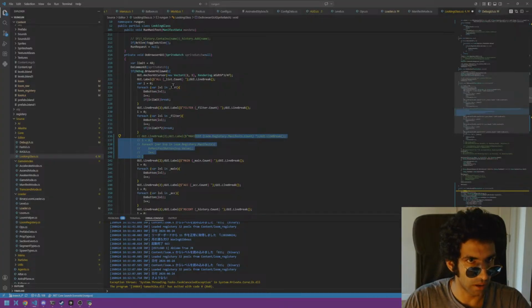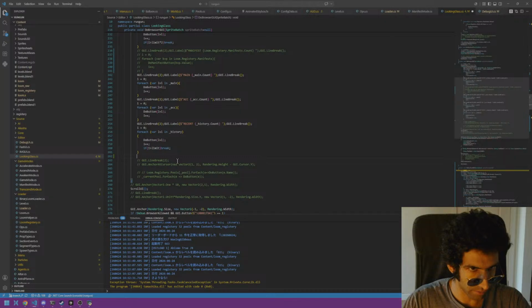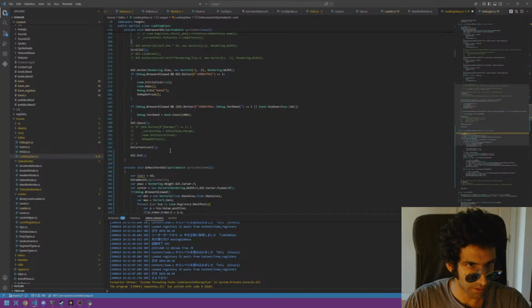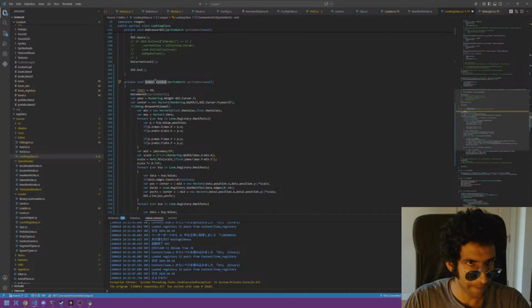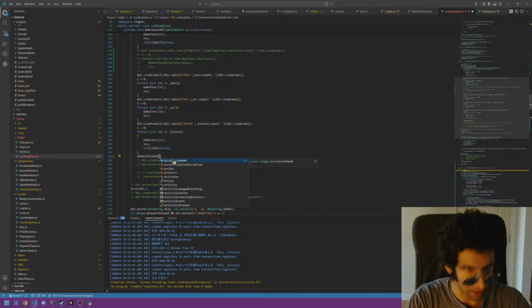Let's put a limit on this, a more strict limit, and over here we can do manifest GUI sprite batch.